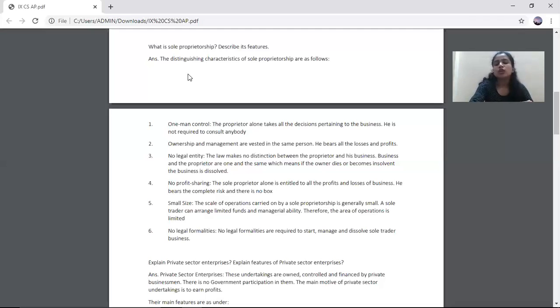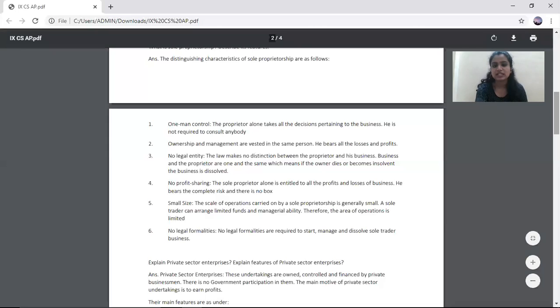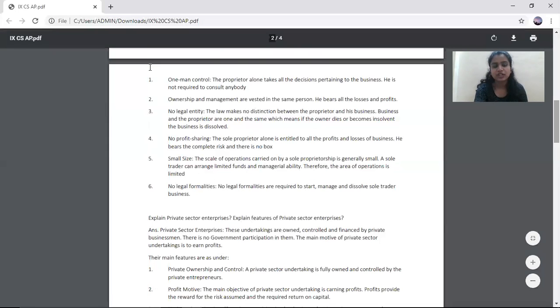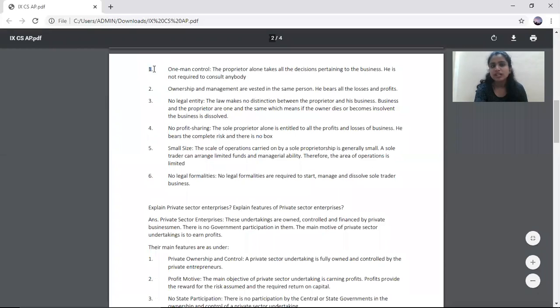Now moving on to the next part of the question, describe the features of sole proprietorship. When you start writing this answer, you will write the statement first. What is the statement? The features of sole proprietorship are, and then start writing your main answer with headers, right? There should be 5 headers for 5 marks, with their suitable explanation, and you will number each of those headers and their explanation, like it's shown over here. First point, second point, third point. It is important that you number your headings.